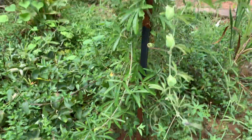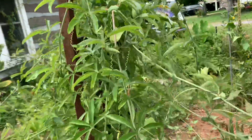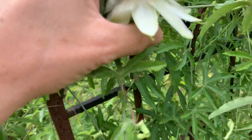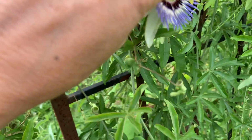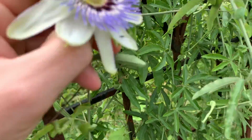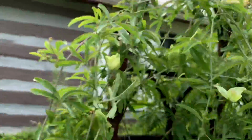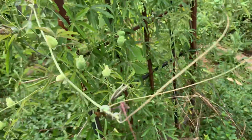And then this guy, look at this. That's my passion flower trellis. I'm going to pick this flower and take it in. Passion flower. I'm just going to eat the blueberries. Passion flower is euphoric. It can end a bout of depression for you. Oops. Okay, got it. Started to pull the vine off of the thing. It'll recover, but I'm so happy with how the vine has taken over.